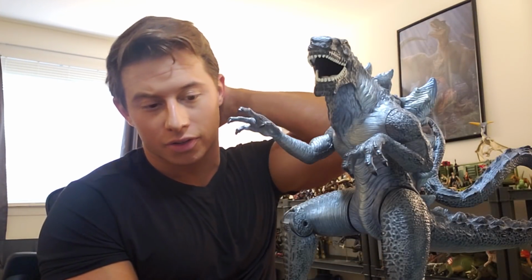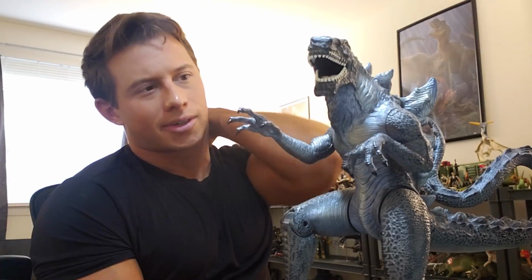So I picked it up, considering this is a figure that usually goes for like $100 plus, easy, maybe even $150 plus shipping. And I got it for way, way less than that, like a fifth of that price, maybe even less. And I got free shipping and everything. And the seller was only living like an hour away from me. So I got it real quick in the mail. And it's just cool to have this.